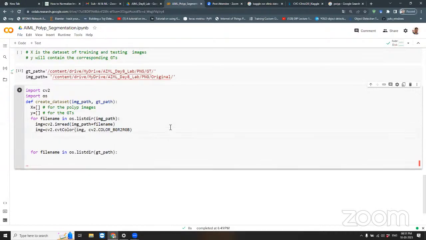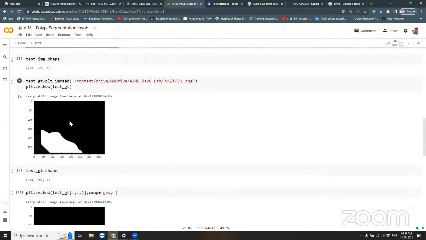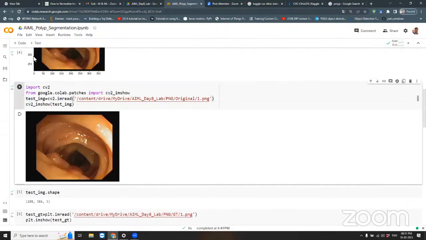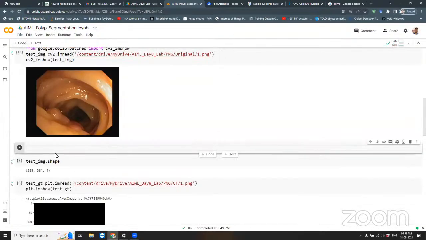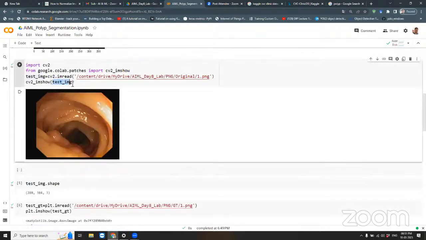Now, when you are reading an image with cv2, the image is in the range of 0 to 255. Let us check. This image is test img that we have read using cv2.